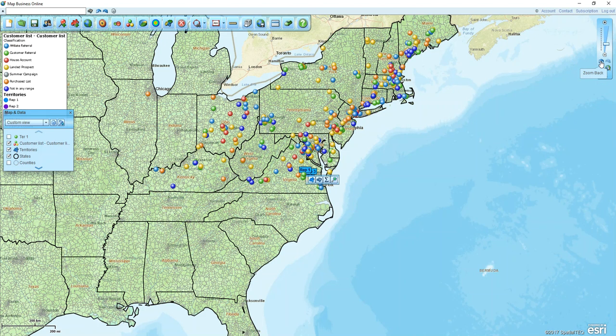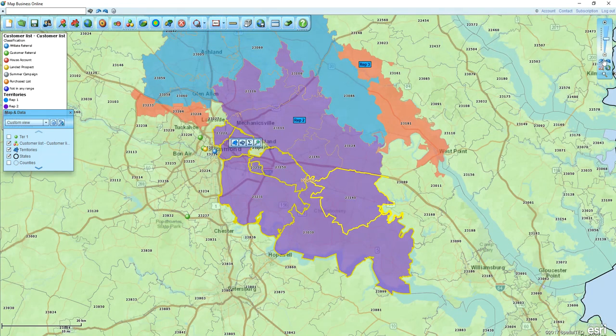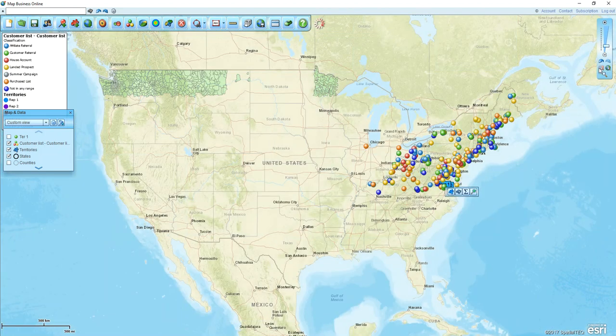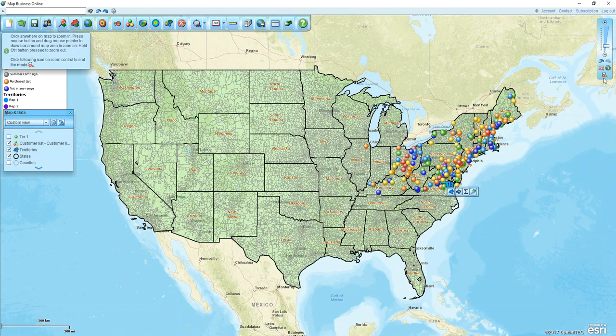I could click on this blue left arrow to give me my previous map view. It's kind of like an undo for your zoom. And then at the bottom we have some of the buttons that I use most often, and that's zoom out to a USA level, which I'll do right now. And then next we have our magnifying glass at the bottom. This magnifying glass, once it's enabled, will have a red X.